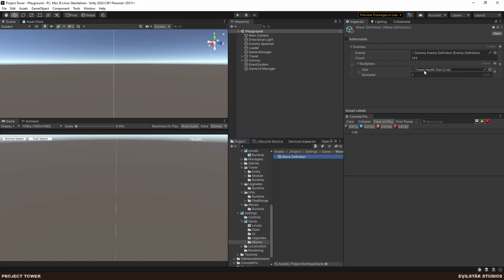I just thought of something. It would be cool to have... Okay, so on the enemy definition, you only have the name, but previously I was planning on adding a list of stats for the enemy, but I had no reason to do so. I haven't found any use for that because I changed how I wanted to do things. But now that I think about it, I think a list of stats would be interesting because I could use it here in the editor. So when you add the multipliers, I could check if this stat is on the enemy definition, and if it's not, I could just throw an error. I think I can do that.